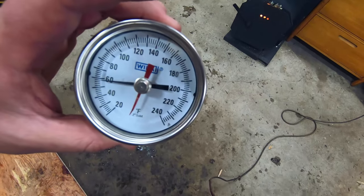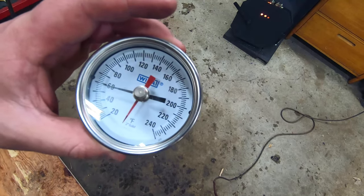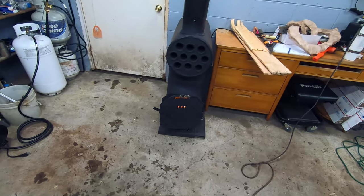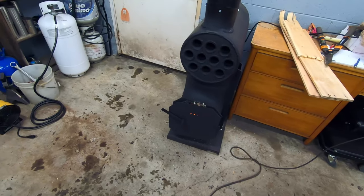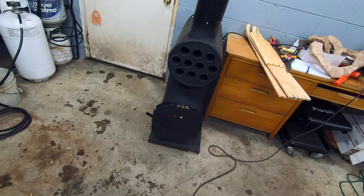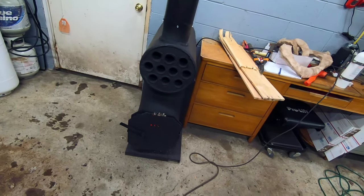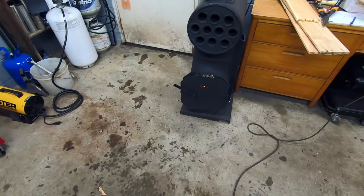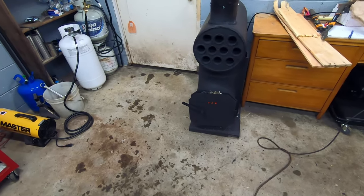So if we check our temperature here, it's about 60 degrees in here. So that brought us from 28 to 60. And of course, that's only with an hour of burn time. So obviously if we let it go 2-3 hours, who knows, it might be 75, 80 in here, which would be a little too warm in my opinion. But 60, 65 degrees out here in the winter when it's 20 or so outside, pretty perfect.